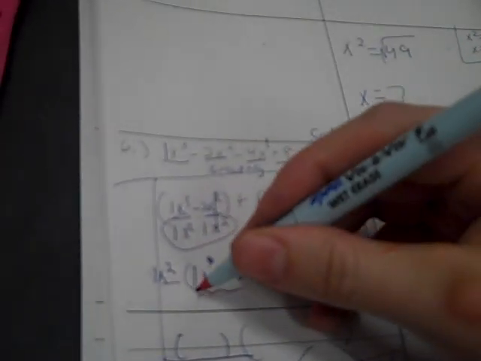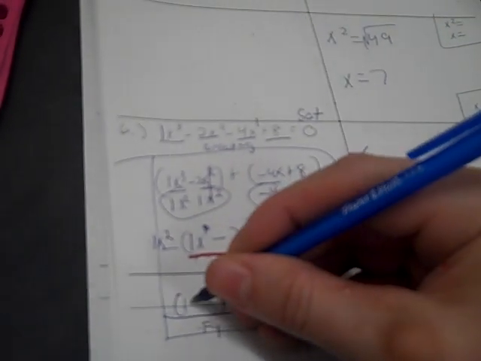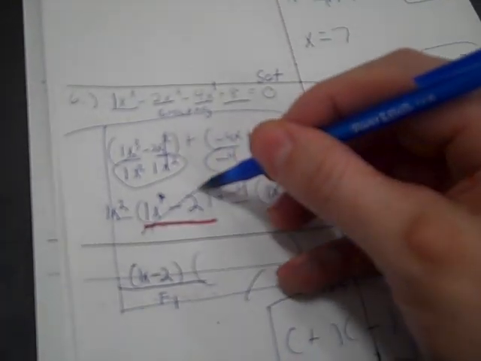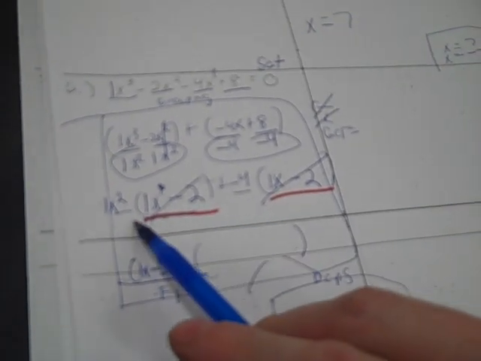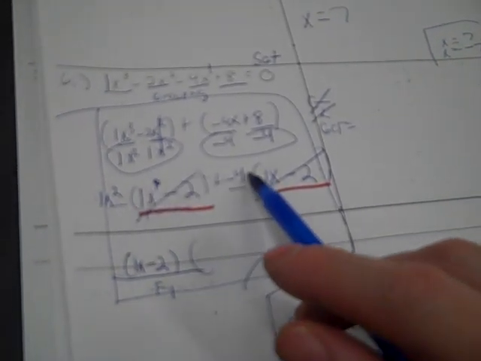Now, look at what you have here. I'm going to use a red pencil. Look at what I have in each parentheses. It's the same exact thing. So I put that expression out here. And once that's out, we can cross it out, and I have 1x to the second minus 4.